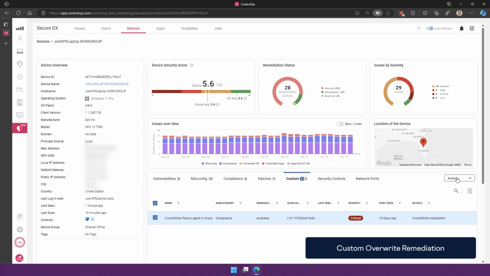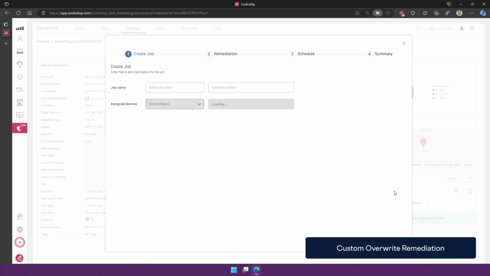We can select it, we can remediate it, and of course remediation can also be done as part of an automated template. Give it a name.